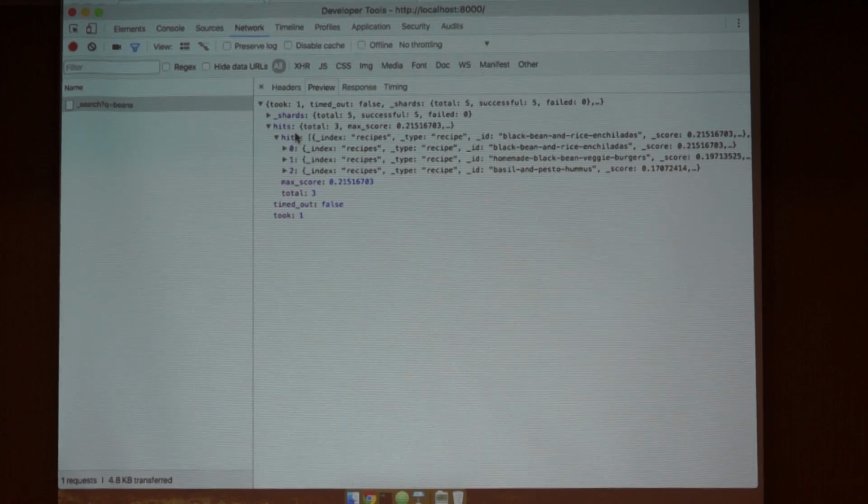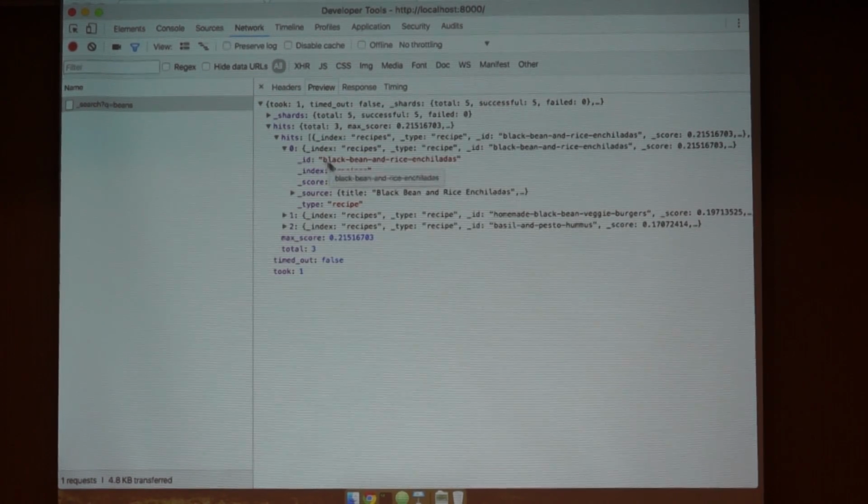And then there's the actual hits array itself that contains the results. Each of them has a few metadata fields up top, index, ID and this type down here. The ID is the ID of the document when it was stored in Elasticsearch. The index is the index, and the type is that bad thing that we talked about earlier. And the score is the score of this particular hit in the search results.